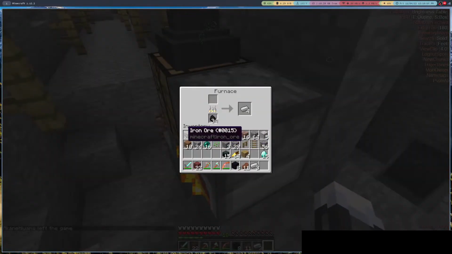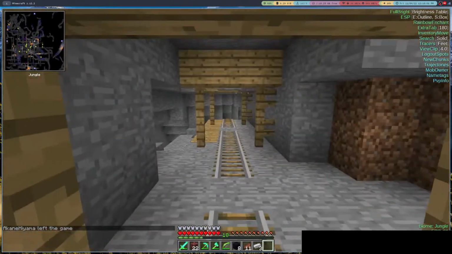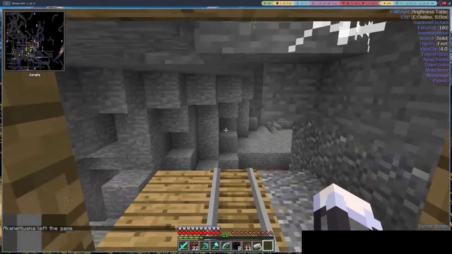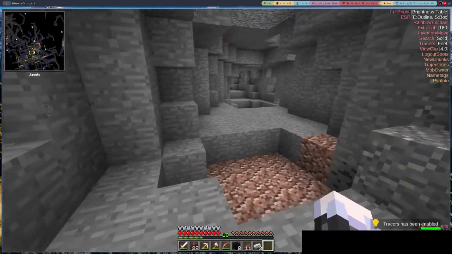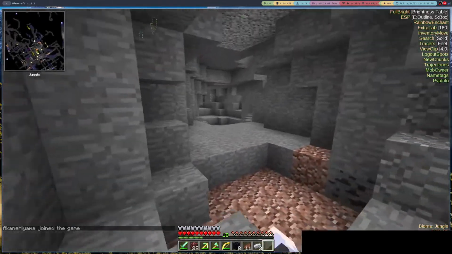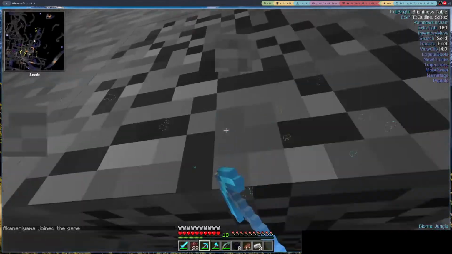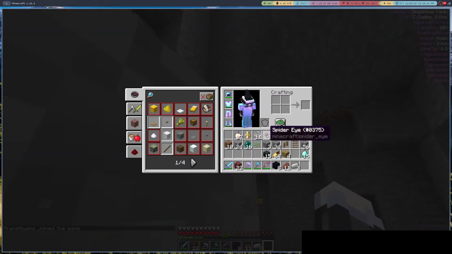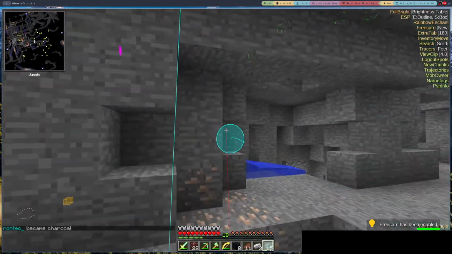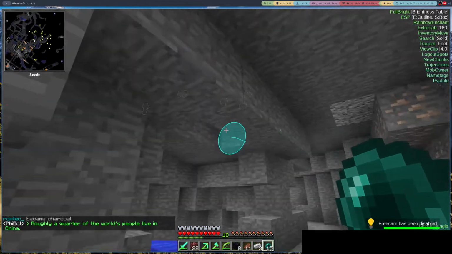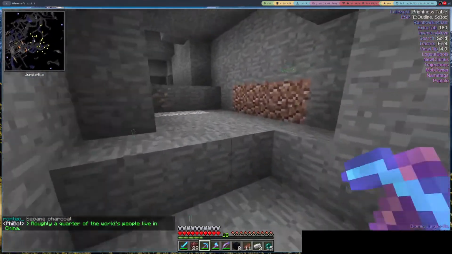Dump it in. Dump it in. Oh, whoops. I'm not really in the end anymore, so I could probably use these. Yeah, sounds about right.